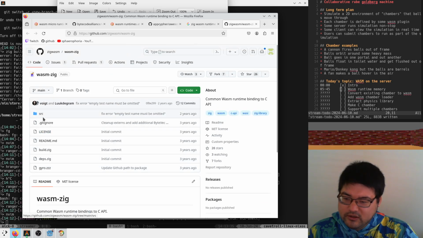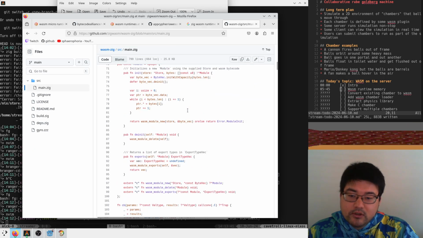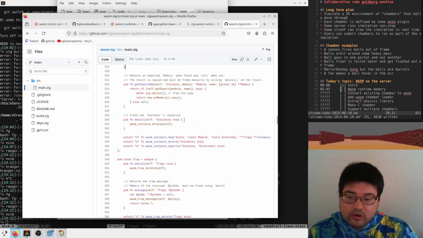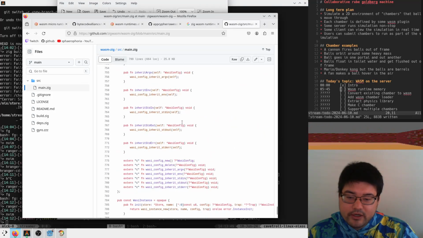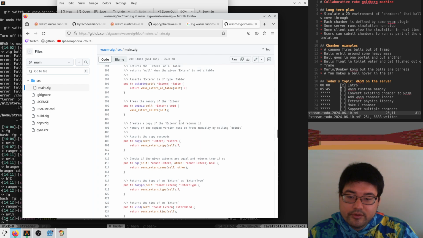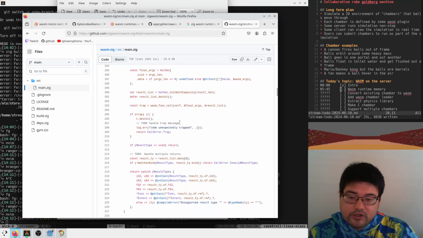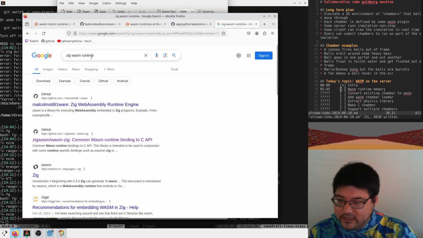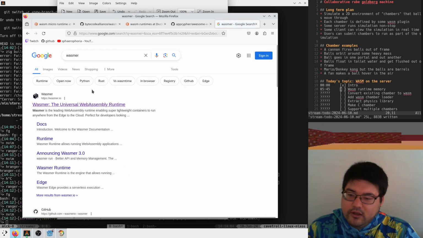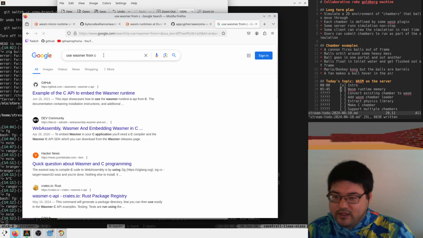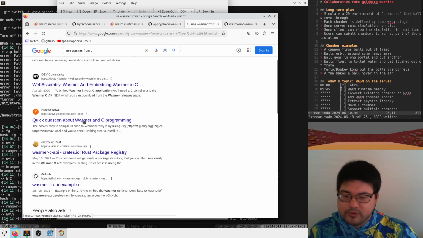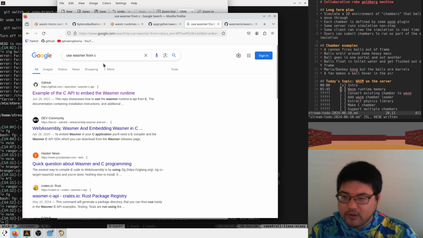What does this look like, actually? Let's just see how nice this would be to use. Does look kind of nice. But it also seems like they're not wrapping a whole lot of code. So maybe we will have to fall back on the Wasm C API for someone else. Let's also look at Wasmer and use Wasmer from C. Is that possible? It looks like they only export through that Wasm C API, which was a pain in the ass when we started looking at it last time, but maybe it's our only option.